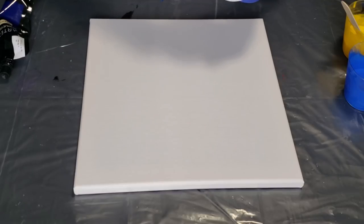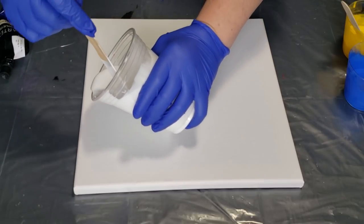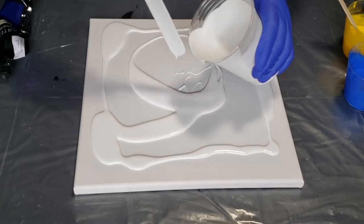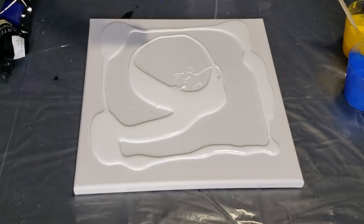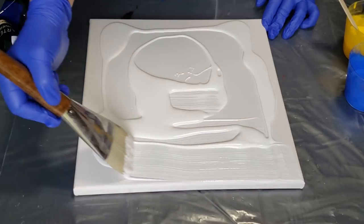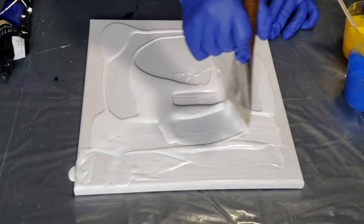It's very hard, by the way, for myself and other artists to give you an exact measurement on our mixes, because we mix our colors differently for every pour that we do. There's a different mixture that we use for Dutch pours, a different mixture for dips, and all of them. So you just have to get in there and practice.